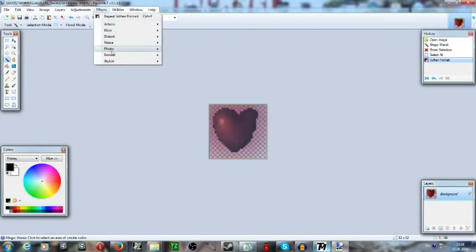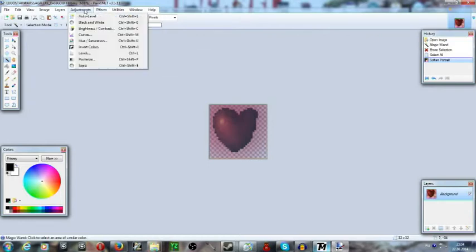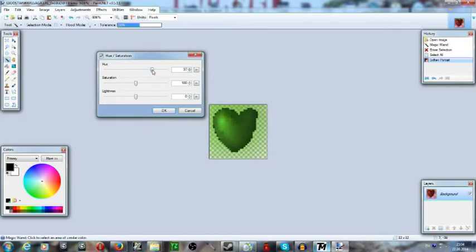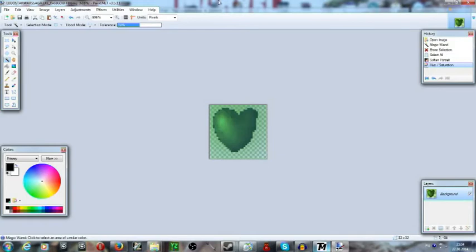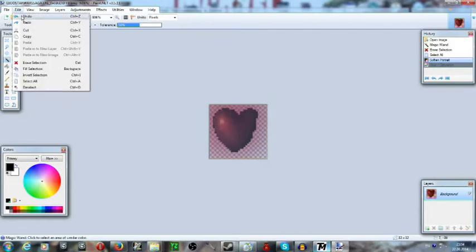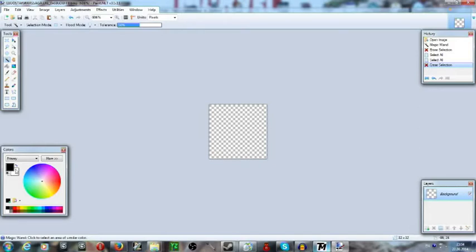How about some color change? Where is it? I haven't used this in ages. Anyway, new situation. Let's make the heart more green. In fact, let's cancel that one, because I got an idea what to do. Select everything. Erase selection, and just make up your own version of the heart. So I'm going to make it in white and slightly blurred on the edges. So let's try and make that.